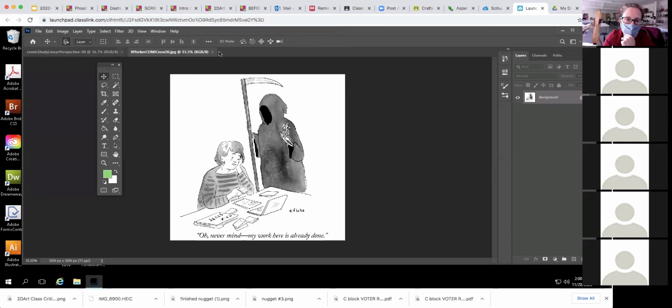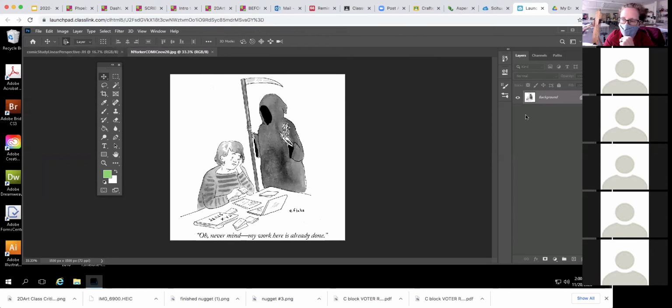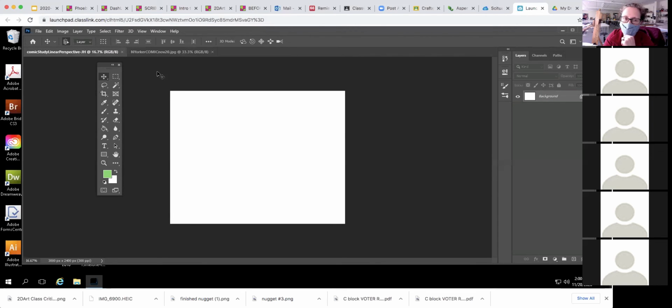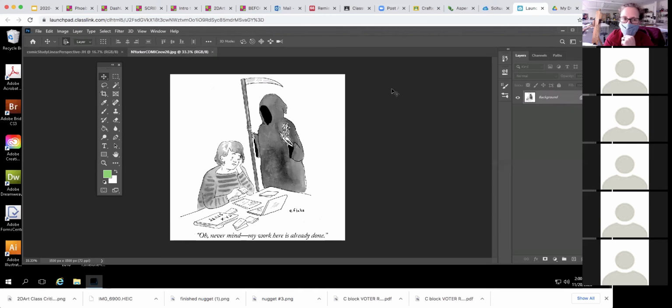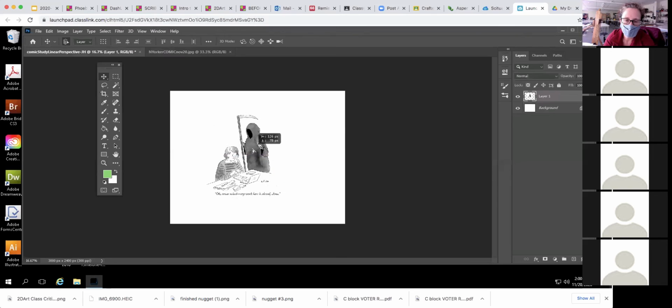And when it opens up here, these are the tabs of the different documents, if you're not familiar with that. So here's my blank document with nothing in it. Here's the document with the comic in here, okay? And what I wanna do is I'm gonna take this and drag it and drop it into here, okay? So I'm gonna go over here into my comic. This is the layer. I've got my Move tool here. I click down on this, hold it down, and I'm gonna drag it, go up here, and drop it. Cool? And I can obviously click and move it around.